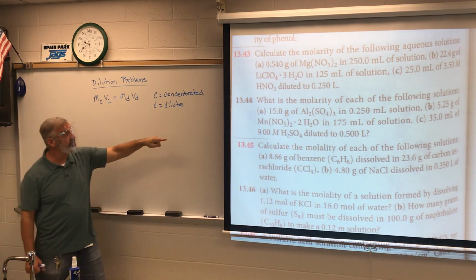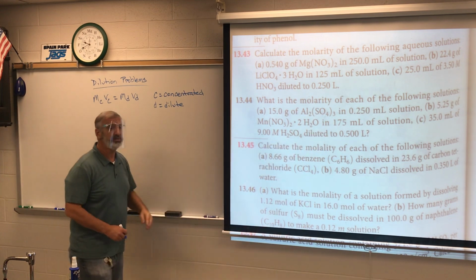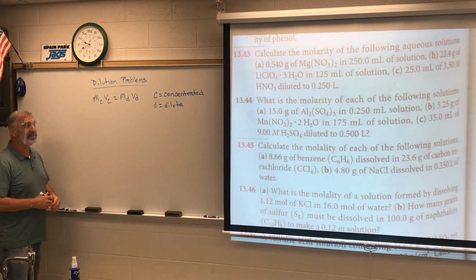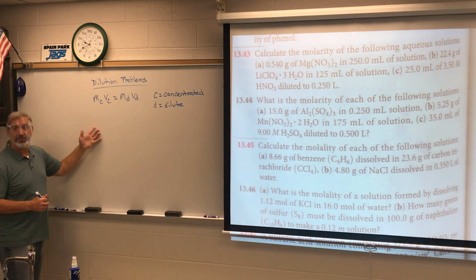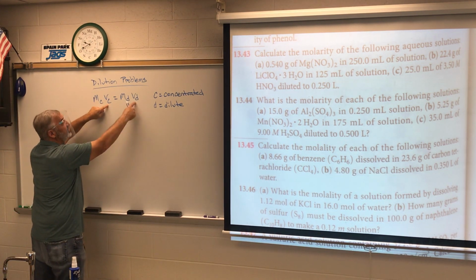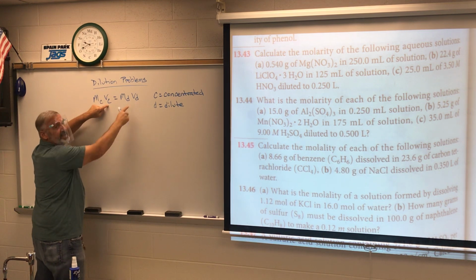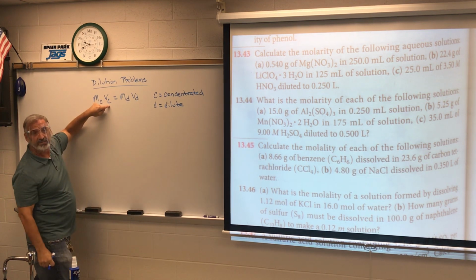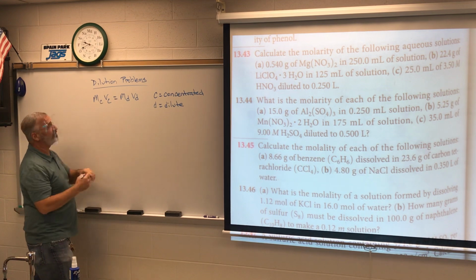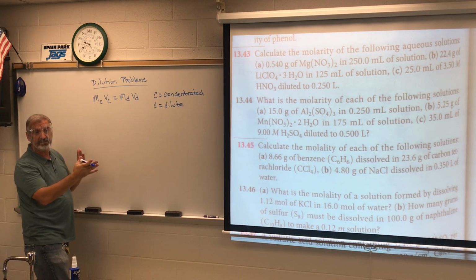In this case, we're starting with 9 molar, 35 milliliters of 9 molar. The good news on this is that you don't have to change to liters because it's a ratio, so if you use milliliters here, you use milliliters there. You divide by 1,000, divide by 1,000, you're going to get the exact same answer. Okay? So you don't have to change, you can use any volume units you want on this. It doesn't matter as long as they're the same on both sides.